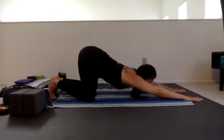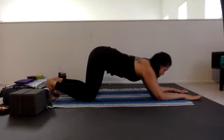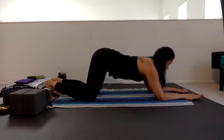Okay, slowly lift your head up. Let the forearms come down towards the floor first. And just very gently, just round your back. Drop the chin to your chest, feel the release in your low back space. And then gently just start to come forward.